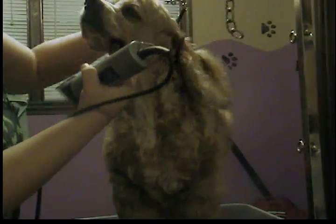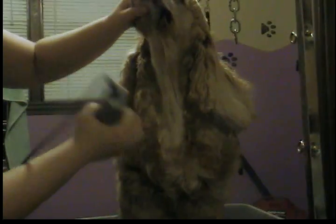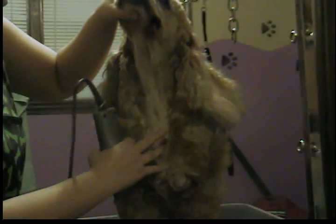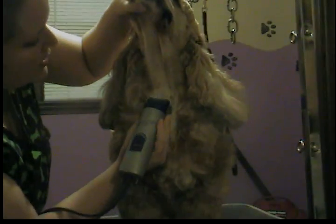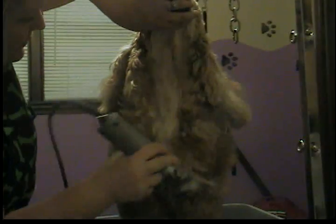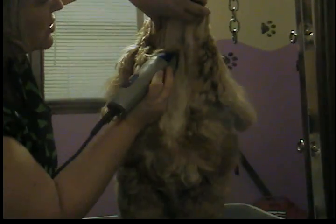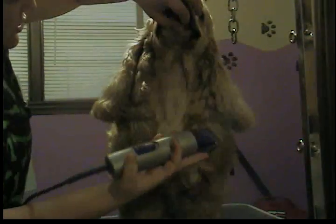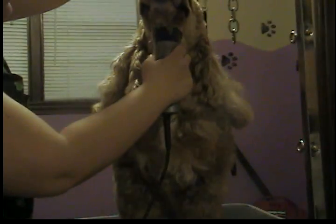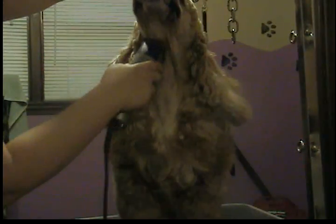On a cocker, when you leave him in a cocker cut, you want to shave this area here too — shorter than the rest — and leave it kind of at a V right here at the breastbone. Take your clipper and go up against the grain very gently, because this is a very easy place to get a clipper burn. Make sure you spread those little neck wrinkles out if they've got them, and make sure your blade is cool to the touch so you don't burn them.